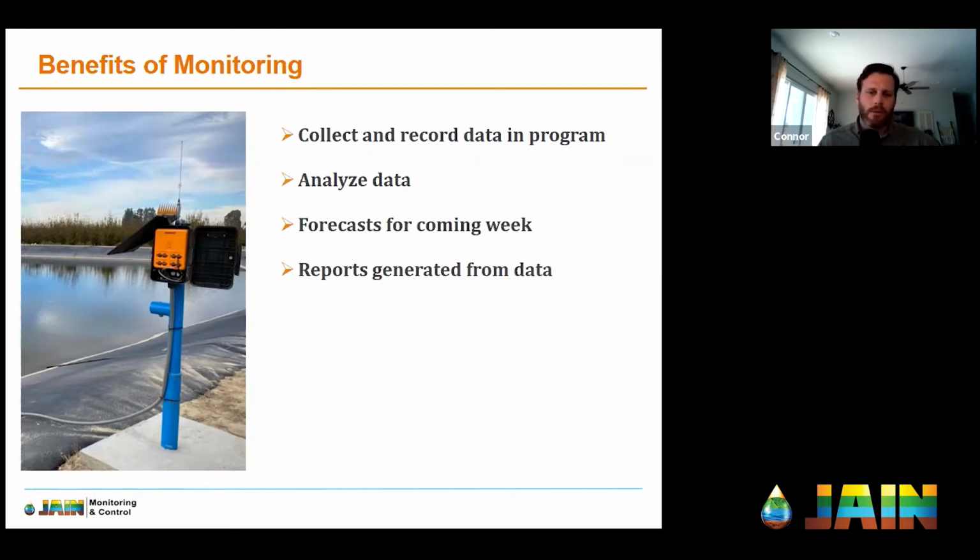And this is to kind of drive the point home. I was actually working with a grower just recently, and he wanted to know what his water consumption was for a field specifically. And so I took him into Jain Logic and I showed him that we had the report function and it had all the information he was looking for exactly. It told him exactly how much water was consumed by a specific field. And he was so excited because he didn't have to go back and try to back calculate this. And knowing that it was there and that it will be there going forward really gave him peace of mind. And he was able to move on to the next task because he could just download that information and then send it to the appropriate agency as needed.